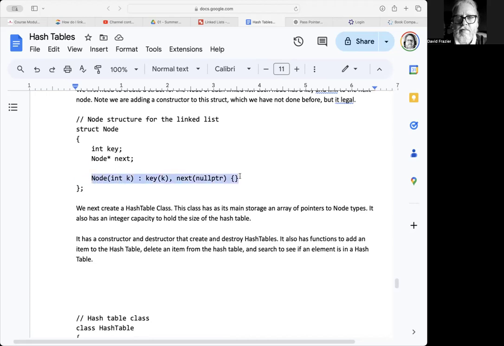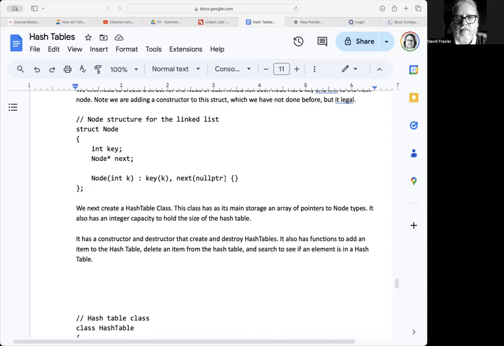Then we have, of course, here, this is the constructor. I said, of course, but we haven't talked about this yet. So we don't typically add a constructor to a struct, but you can. So I thought I would throw that in there. And this is the shorthand constructor that when we create a new node, which is a struct, and you send it an integer, it's going to put that key there and it's going to set the next pointer equal to the null pointer.